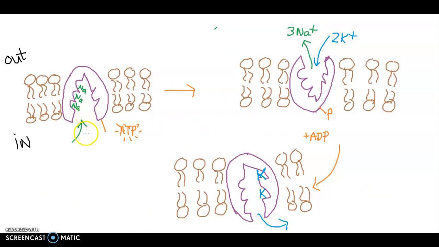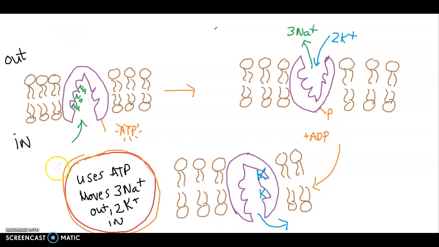In the case of the sodium-potassium pump, 3 sodium enter the protein pump, which then has a shape change that is triggered by the hydrolysis of ATP into ADP and inorganic phosphate. This causes the protein to open up to the exterior of the cell, where the 3 sodium ions are released in the external environment. At that point, 2 potassium ions then enter and bind to the protein pump, which then, as it loses the inorganic phosphate, has another shape change and releases the 2 potassium to the inside of the cell.